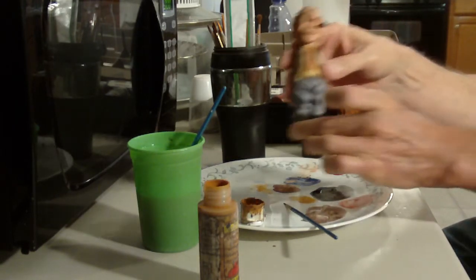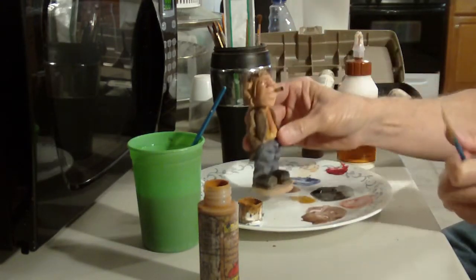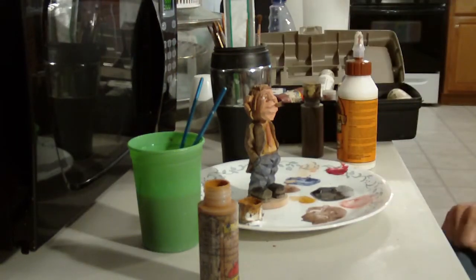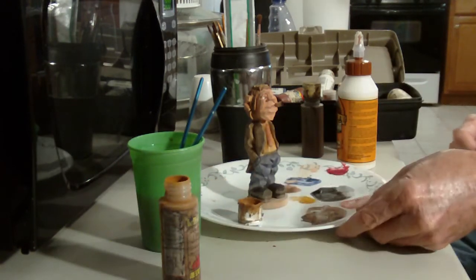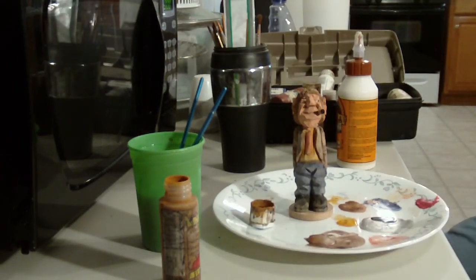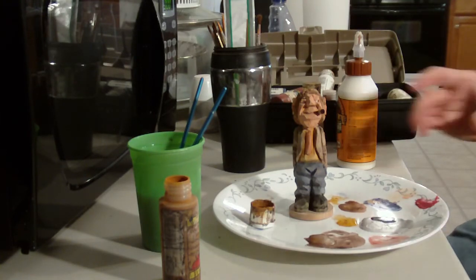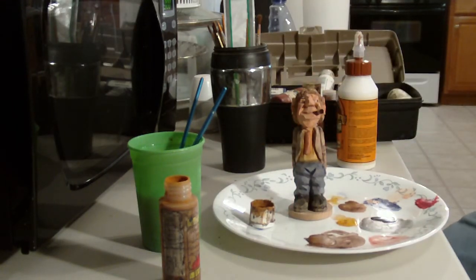And I have to let this dry because when I do the antiquing, if you do not let the glue dry, it will come off of it. In other words, you've got to let it dry good. And let me bring you forward. And there is our little character as it is painted, in other words. And I'll show you the antiquing solution, and basically the way I do it.